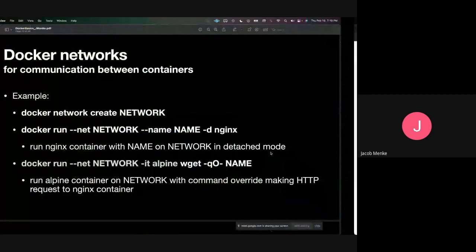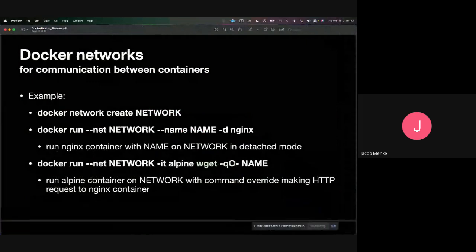Now I'm going to use wget, actually. I'm going to say wget -q -O and then dash. That just means whatever HTTP response I get, just print it out as opposed to going to a file. That's what the capital O and dash mean.